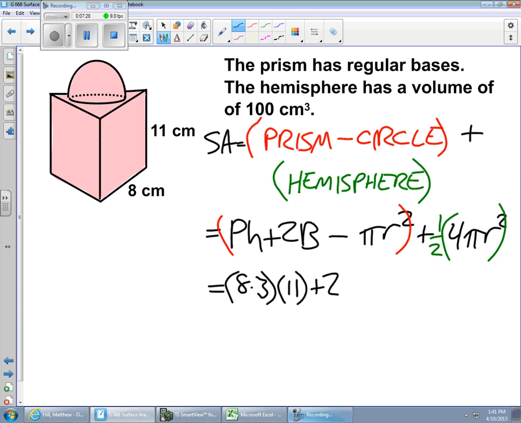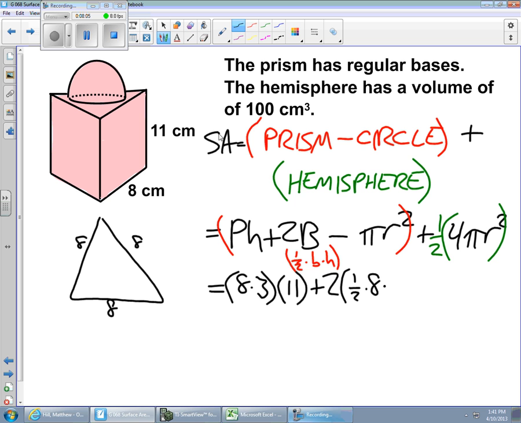And that needs to be added to twice the area of the base. Well, our base is a triangle, and the area of a triangle is found by 1/2 times base times height. So we really need to check the base and see what measurements we do have, what we don't have, and what we need to have. I'm going to pull the triangle off of the base of the prism and have a look at it. We know for a fact that we have 8s all around. That makes it easy. We've got the 1/2, we've got an 8 on the base. What we do not have is the height.